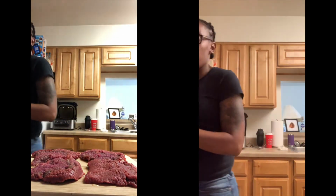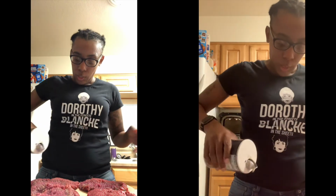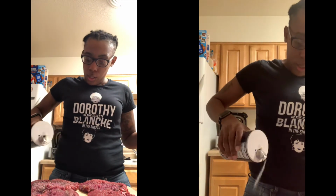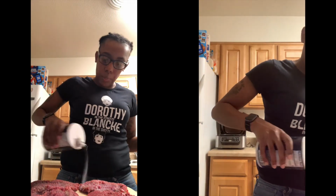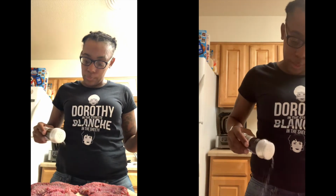So as you can see, I got my steaks on the cutting board, ready to be seasoned. Moving some of the trash out the way. So we'll start off with a little salt and pepper on these. You don't want to go too heavy with the salt because don't forget you have the seasoning salt, the Texas Roadhouse salt, and regular salt in your breader. So you don't want to oversalt it because then you'll just be salty.